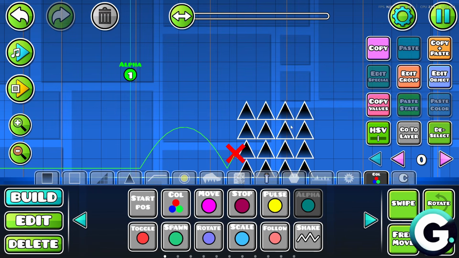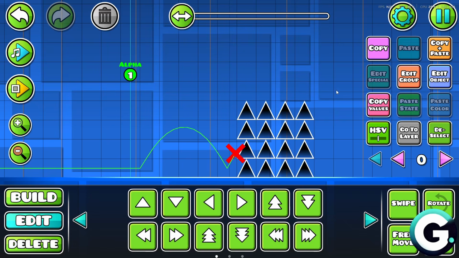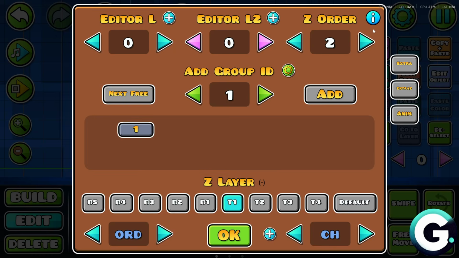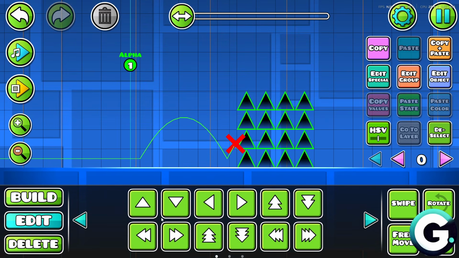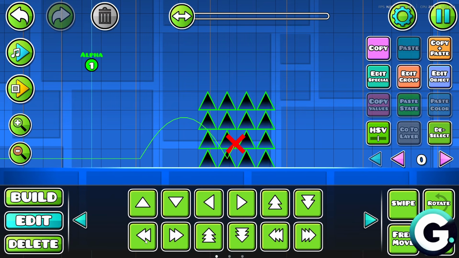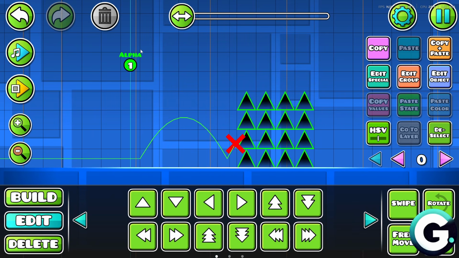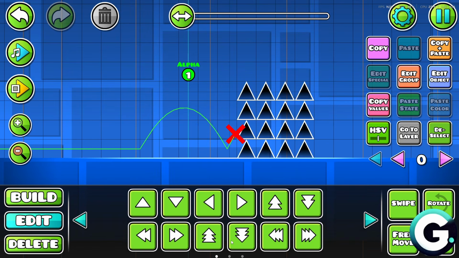Select number 1, since we have set all of this to number 1 right here, as you can see, number 1. And then you simply want to navigate through this specific button of alpha, and then you just want to place this outside of the color blue. So let me just go ahead and unselect this real quick. So you just want to move the alpha away from the objects that you want to turn invisible.